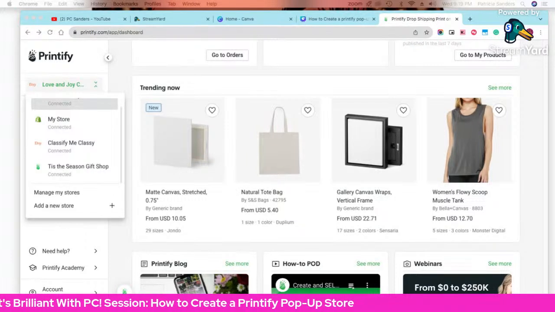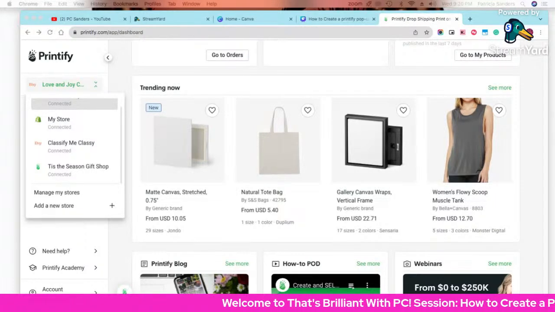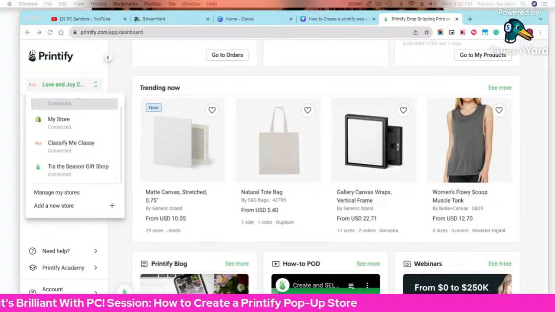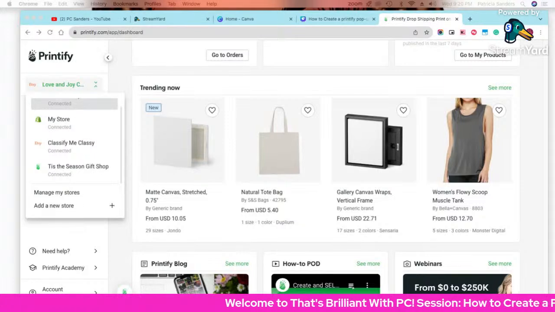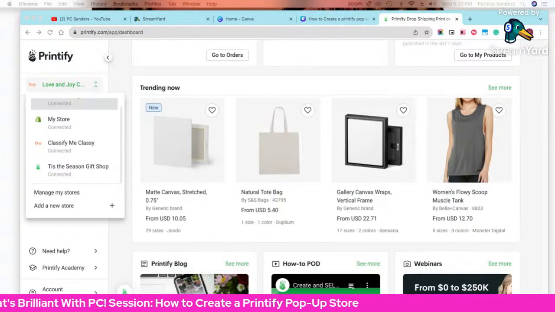And the other caveat to just having a pop-up shop is that Printify covers the shipping and stuff like that. So everything is calculated. So the main thing that you need to be concerned with, or to make sure that you have set up, is your profit margin. Whether it's 40 or 50% of the actual total cost, and we'll go through that, then that's good. That money is coming to you, and you're not having to divvy it out to other places.